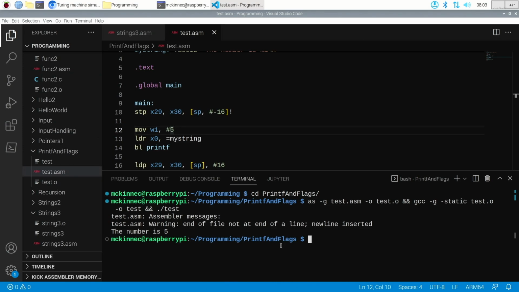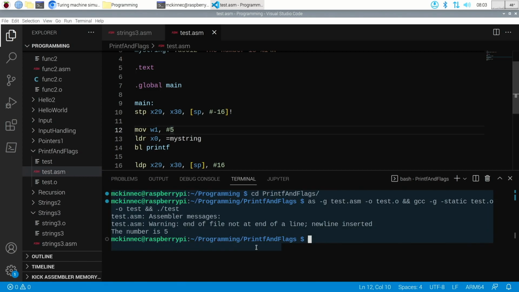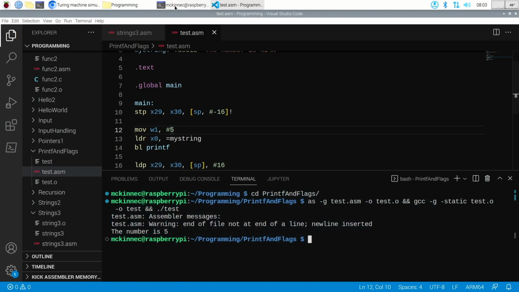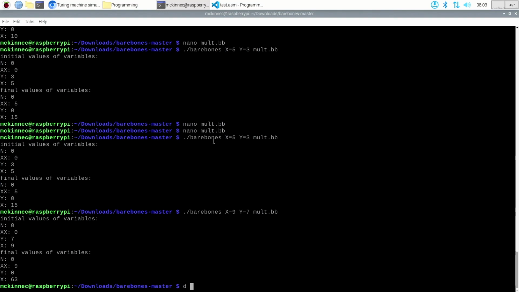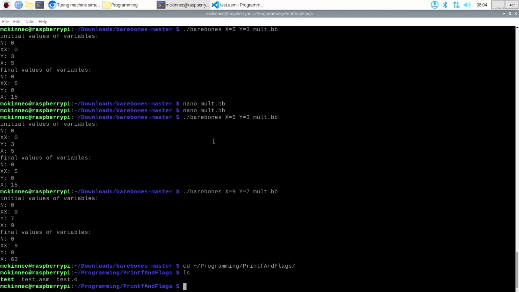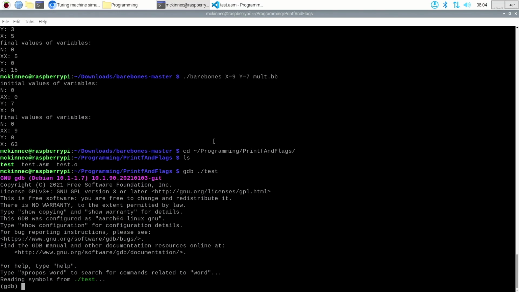That's not what I wanted to concentrate on, but rather let's go in here and run it through GDB.